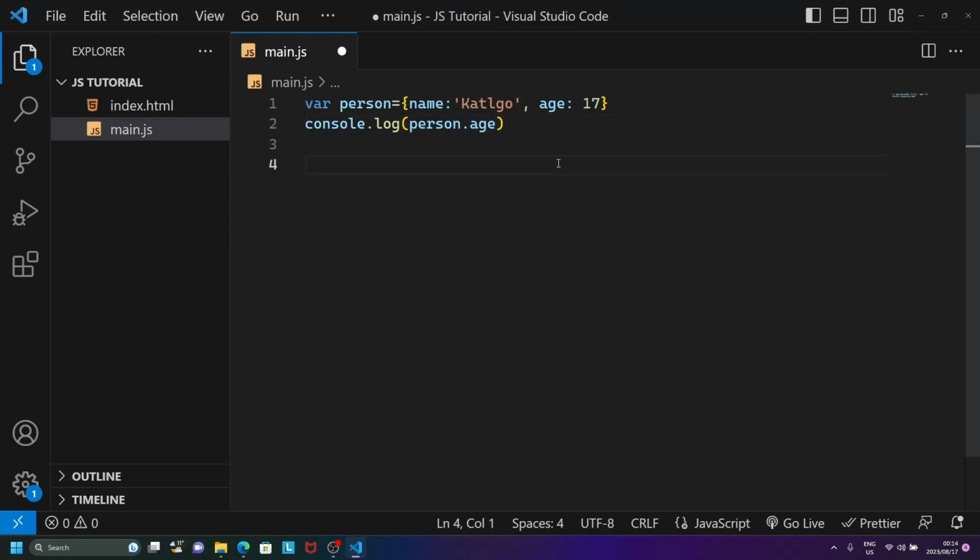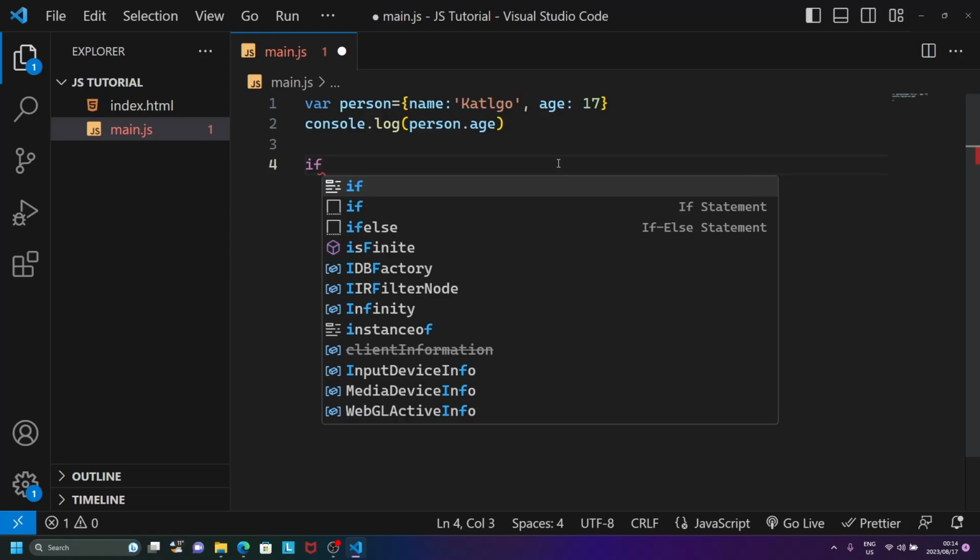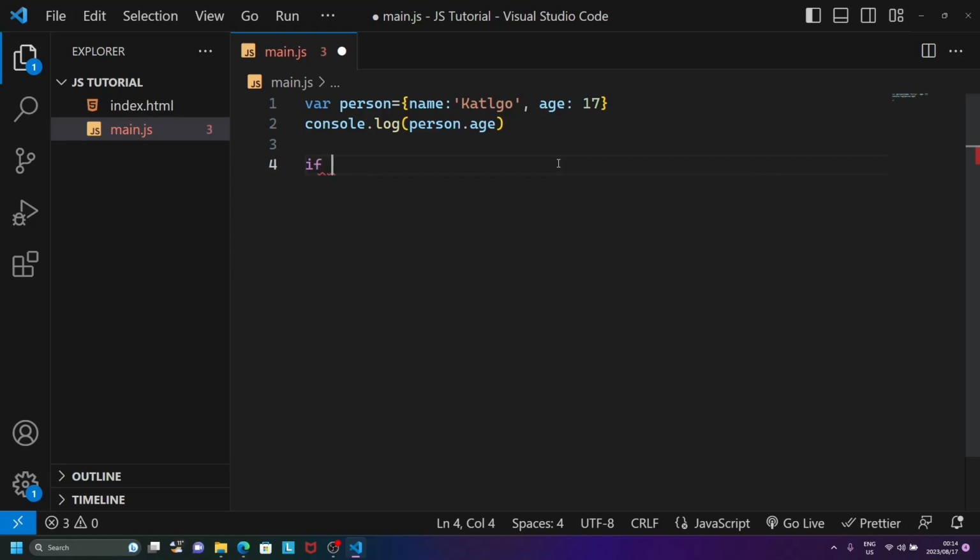Now we're going to get into the if statements. We want to see if this person's age is above 18 or below 18. If their age is above 18, they can get into the bar. Otherwise, they can't get into the bar. For that, we'll type the keyword if, then a space, then brackets. I'll use a space so that I can stay consistent. Inside these brackets is where you have your condition. For this, you type the person's age, person.age. This will access the person's age like we did over here. We know that it is 17 by looking at that, so the person's age is 17.